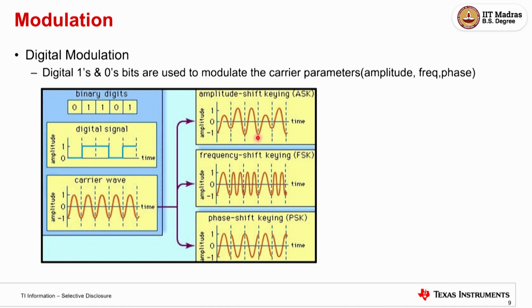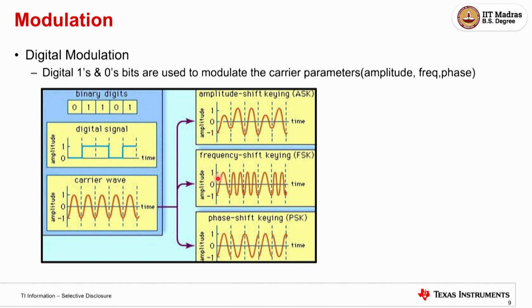So same concept you do on the top, it's amplitude modulation. Whenever there is a 0 comes in, the amplitude of the carrier wave is small. Whenever there is a 1, the amplitude of the carrier wave is big. So you see, 0, 1, 1. So 0 the amplitude is small, 1, 1 the amplitude is big. Again the 0 amplitude is small, 1 amplitude is big. This is one way of modulating.